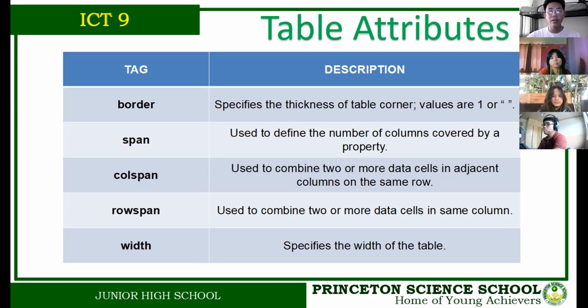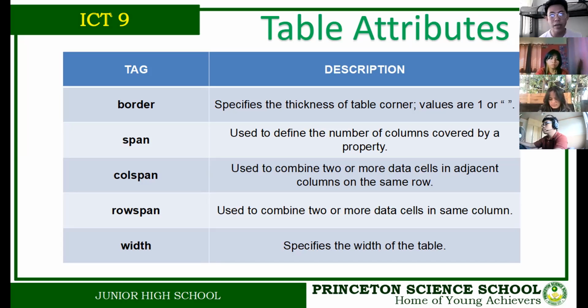Then there were no changes on the table. That is because the border does not define the size of the table; that is defined by the table rows, or the TH or TD for the columns. The value inside indicates the size or the thickness of the borders.